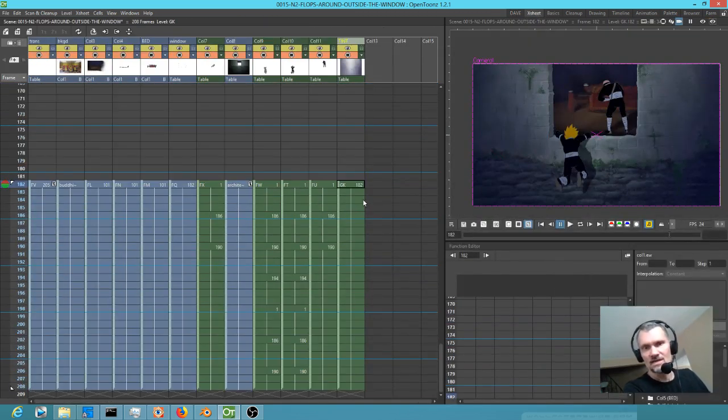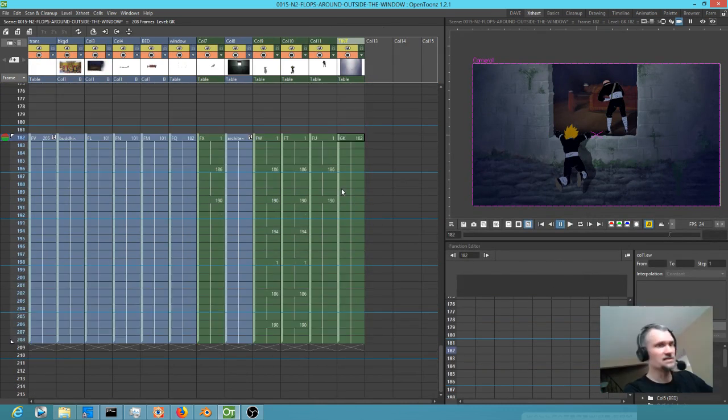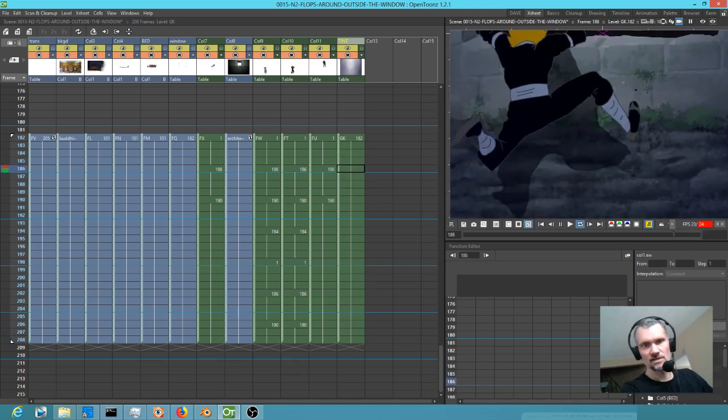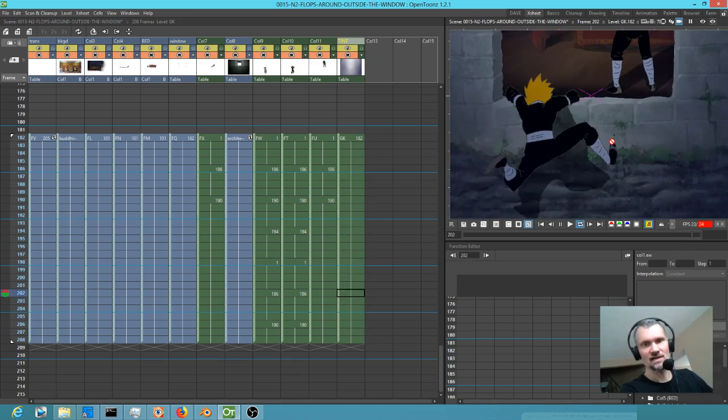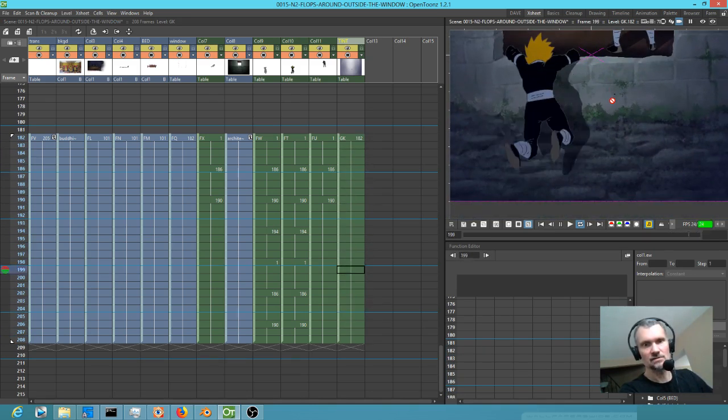Okay, so now I think I'm pretty close. Let's hit the L key and see. Yeah, I don't think we need any more keyframes or anything. Basically, when we cut to this shot, Ninja 1 is standing up and Ninja 2 is flailing around. It's such a wide shot that I don't know that we need, do we need body shadows? I think in this case we can get away with not having body shadows.